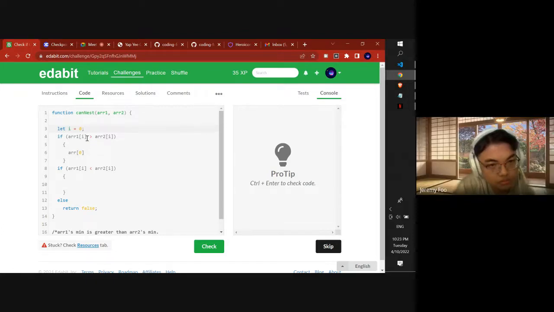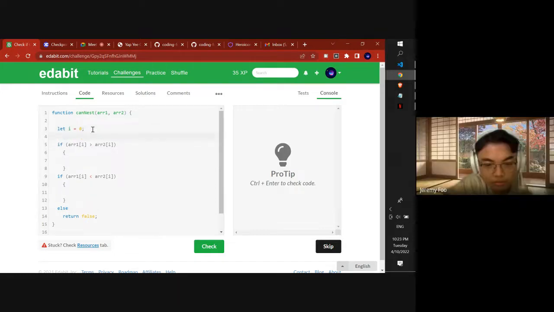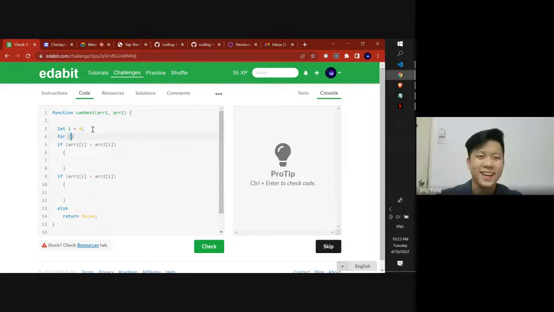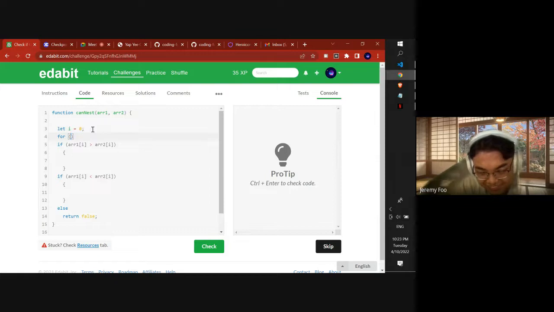I think so, because I cannot put 0 here, because if not it will only be on the first value only, so I can't do that. I might keep it at the loop or something like that. Oh, okay. Oh, hold up, is it a for loop? Yeah. Hold up. Wait.